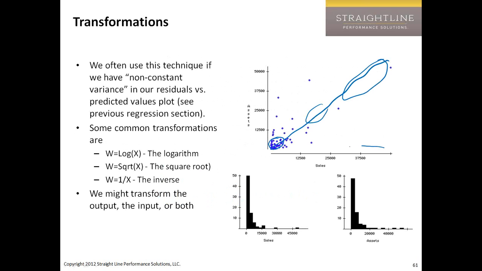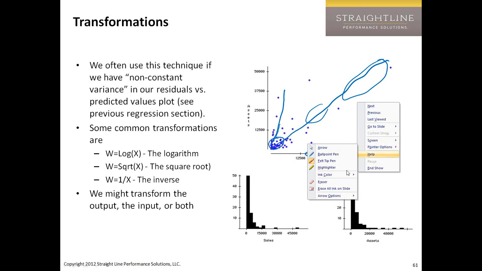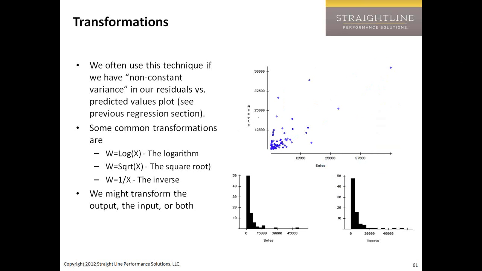This means that over this area, we've got problems making predictions because we don't have a lot of data to cover ourselves. In fact, when we do the residual analysis, we'll find that we have the fan-shaped residuals, the non-constant variance. What can we do? Well, we can take a log or a square root of our original variables, and we'll see how this works. Let me demonstrate how this works.